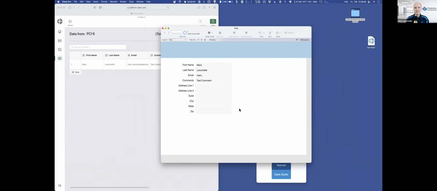Now, for those of you, again, I'm going to say this over and over again, who already use ESS and are familiar with that technology, this is almost identical to how it works. But for those of you who haven't, this is really exciting stuff because now I can collect data on the web and have it immediately available to me. So in my other demos, let me show you where you can take this to the next level.